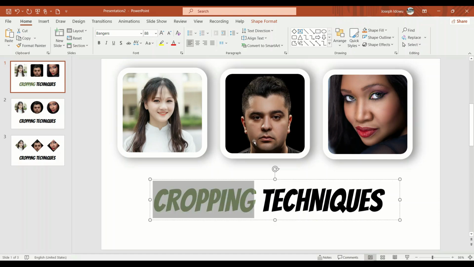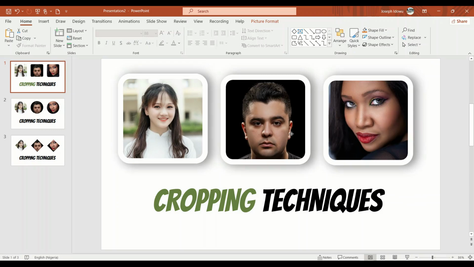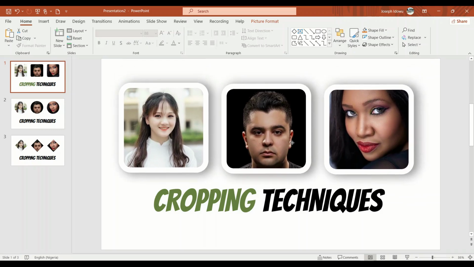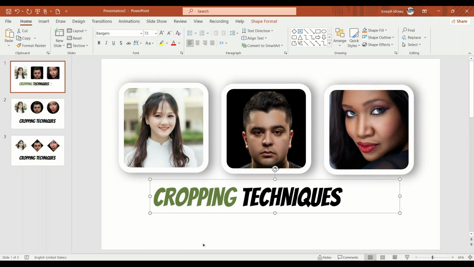Maybe this is what you want. This is amazing. You can just click. We've done a good job. Well done. So you can click and hold down Shift, select the other ones, and then left click and drag down a bit like this. Then you can decide to reduce this font size a little bit. Then resize this text box. Click here to remove those empty areas.